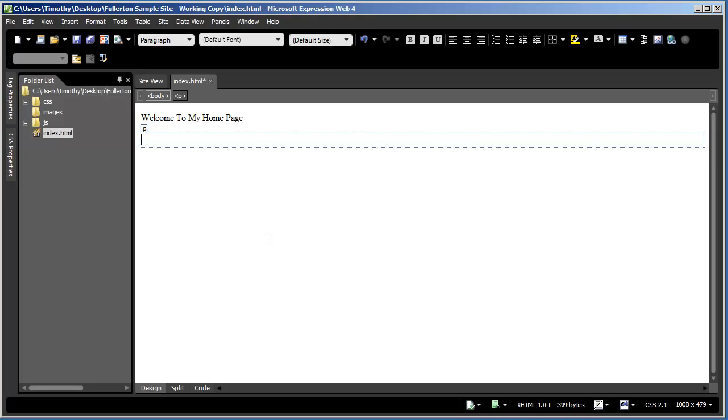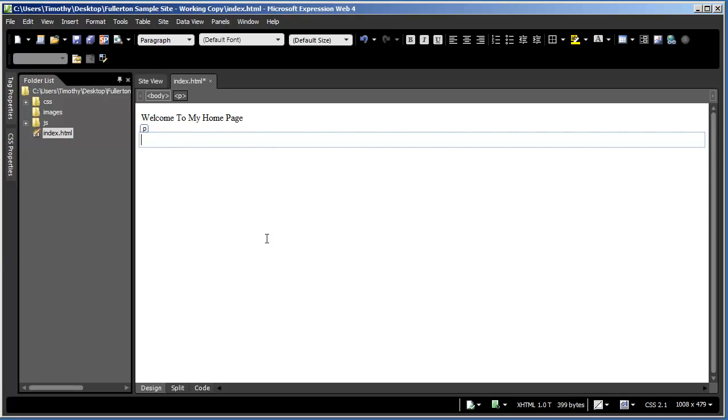You can also copy and paste information from other applications into your web page. Now, if you're going to do this, I'll give you one bit of caution. Oftentimes, if you're copying and pasting from a word processing program like Microsoft Word or WordPerfect, you're going to not only copy the text, but a lot of formatting and styling information.